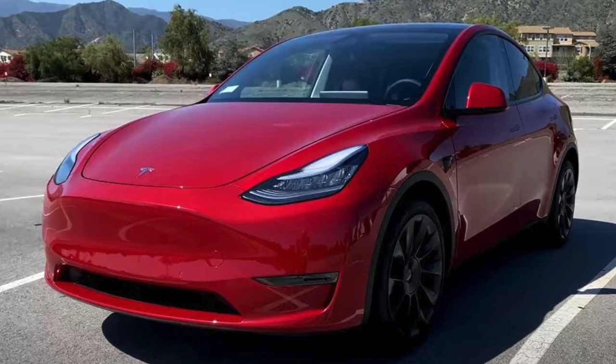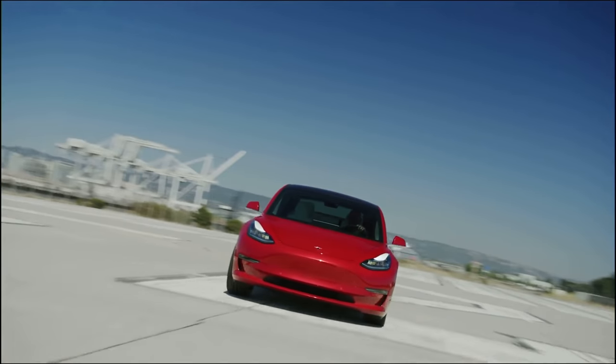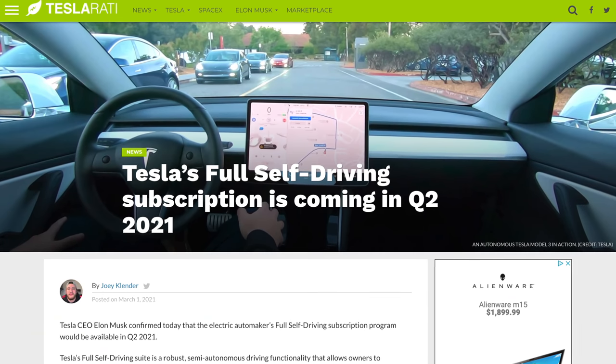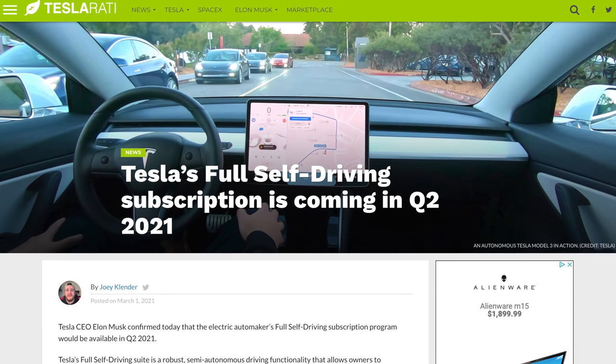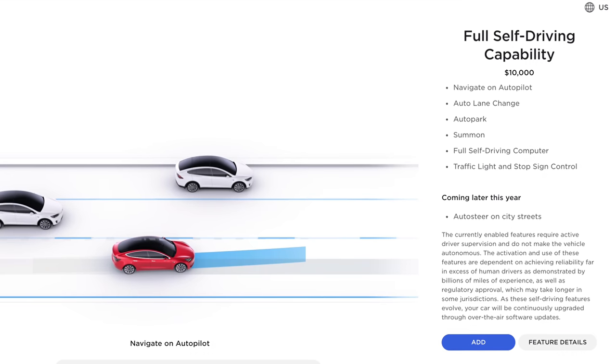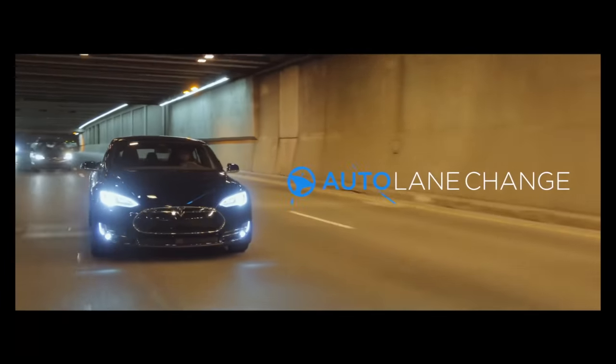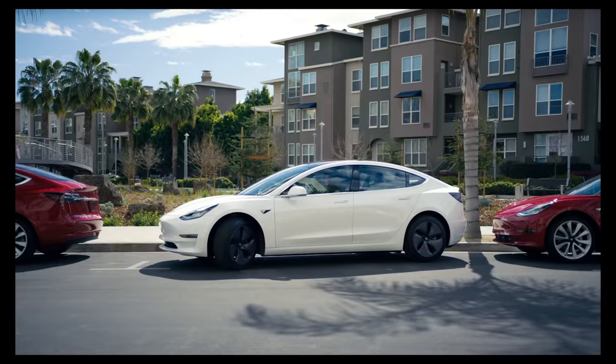That's actually exactly my situation. I love my Model Y, but I'd consider trading it in for a new Model 3. However, as soon as I realized that I'd lose full self driving and would have to pay for it again, I decided that I would not be trading in my car. That basically just loses Tesla a sale of a new vehicle, which is where the subscription comes into play. The subscription will be a great option, because you don't have to worry about it staying with the vehicle. Whatever your subscription terms are, you can trade in your car after a year and just resume your subscription on the new car. Realistically, the subscription option will be about $150 to $200 per month, in order to make it the more expensive option than paying $10,000 up front. For many customers, the currently included features will not be worth that much money each month — I have the package, and I use certain features regularly, and I still wouldn't pay that much.